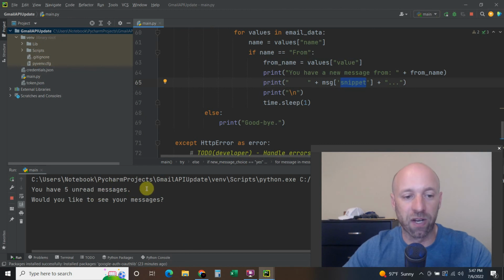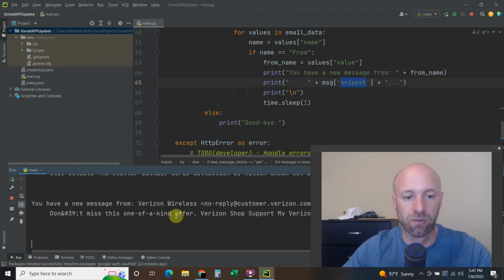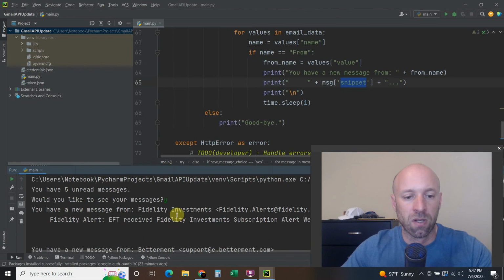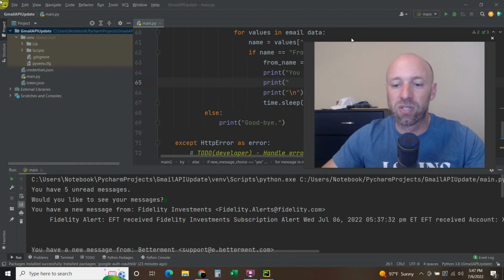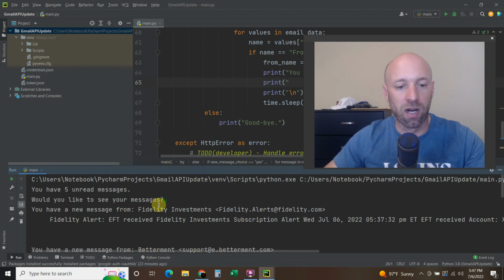Okay, you have 5 unread messages. Would you like to see your messages? Yes. All right, now this just shows a snippet and not the whole entire chat. So here's one. You have a new message from Fidelity Investments.